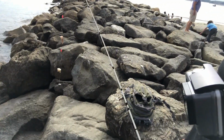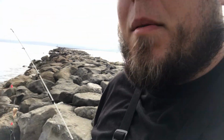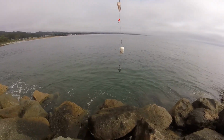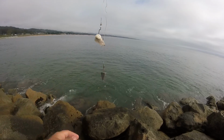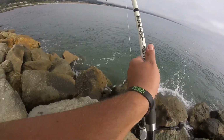Yeah, I got my pole right there. My squid, double drop leader as always. If you guys watch these videos, you know my setup already. The Marathon Icentennial. But yeah, let's swing her out. So as I said before, we got our squid on there. We got a 2 ounce weight. And yeah, hopefully we get some fish today.